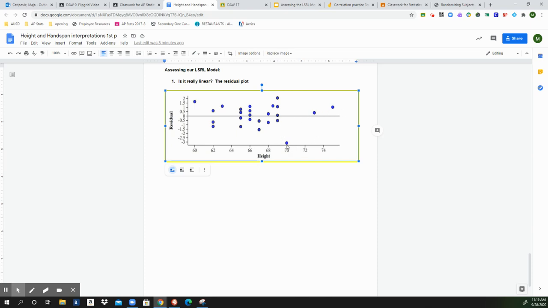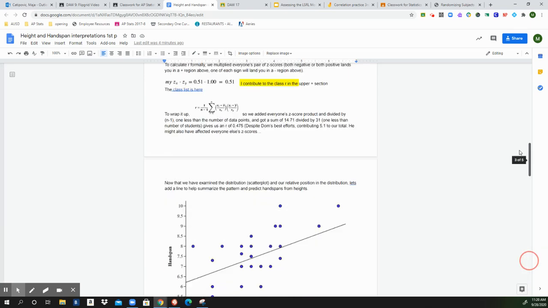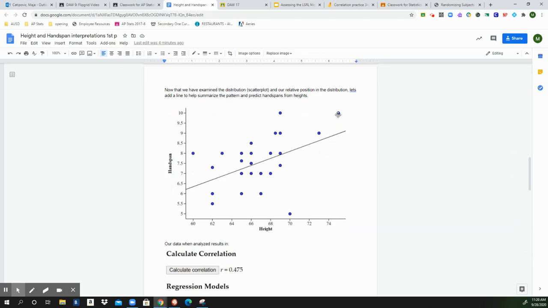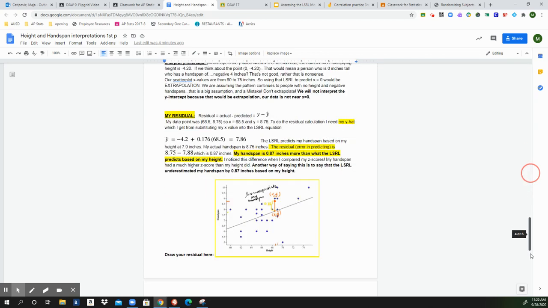We have one person whose hand is way smaller than expected, and then we have a gap, and then one person whose hand's pretty close to the line, and then one person who looks really close to the line. But if you take a peek at the original graph, it's not so much that this person's close to the line, it's that the line came close to them. So when you have big gaps in the x direction, these points become influential. They drag the line towards them, and I'm curious about if that's happening for us. I'm curious about these last three tall folks and what they're doing to our pattern, but let's just go with it for right now.